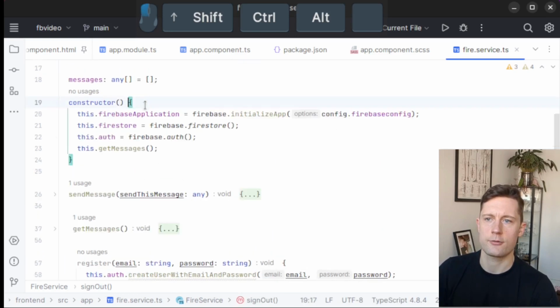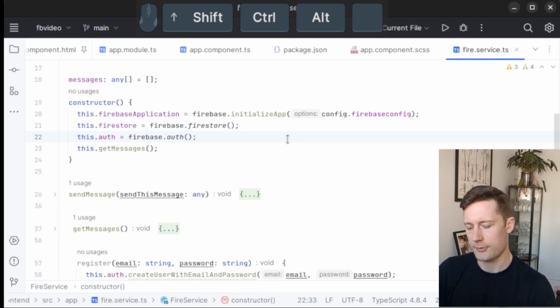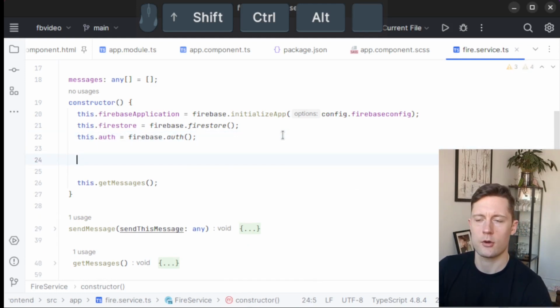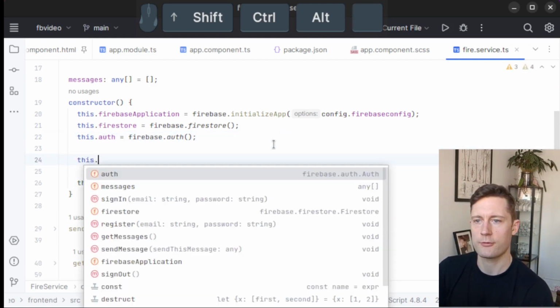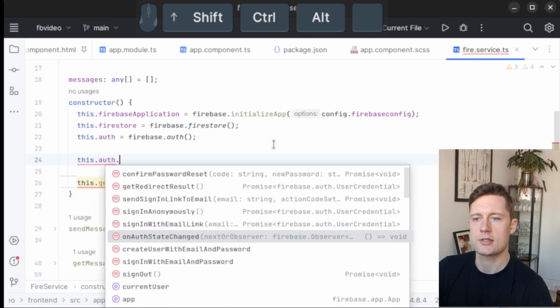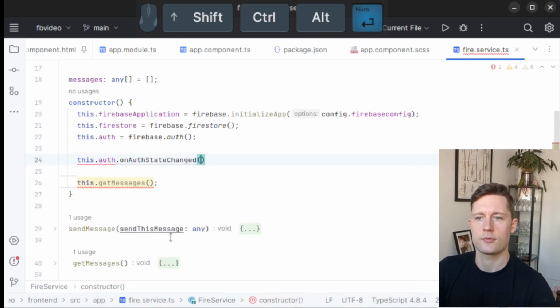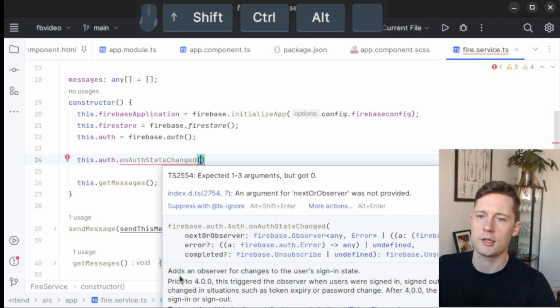And inside of our constructor here, I'm going to make a call here. If we reference this auth, there is a method called onAuthStateChanged. The method that we're calling here adds an observer for changes to the user's sign-in state.